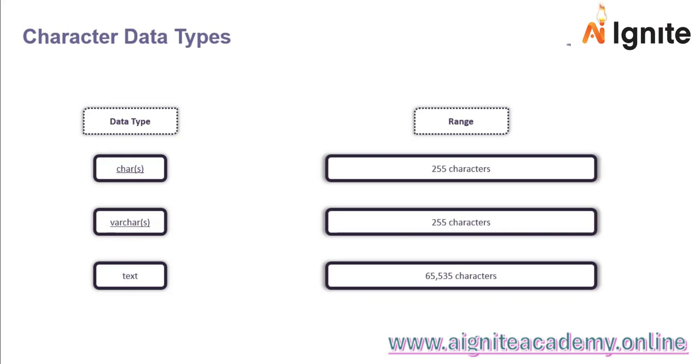Then we have the varchar data type. This again takes in size as the argument. Now varchar is a variable length data type unlike char. So here if you set the size to be 30 and give in only 3 characters, the memory consumed would be only 3. Then we have the text data type. So this data type can take in a string with a maximum length of 65,535 characters.